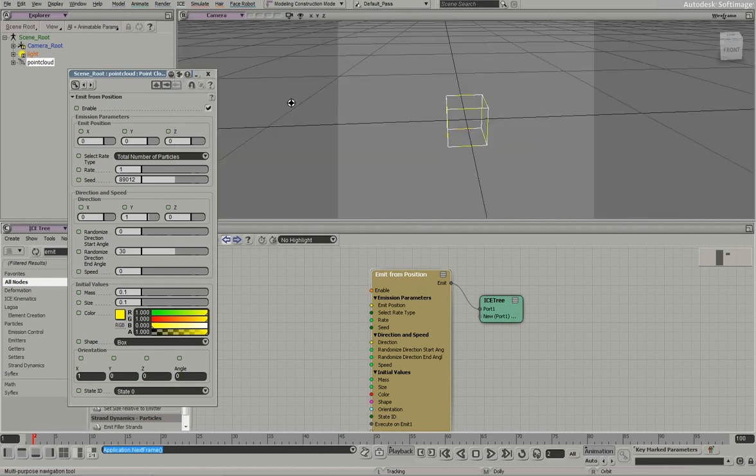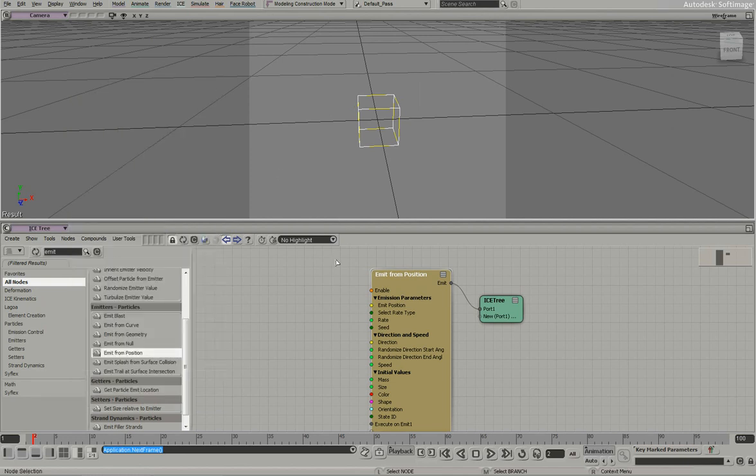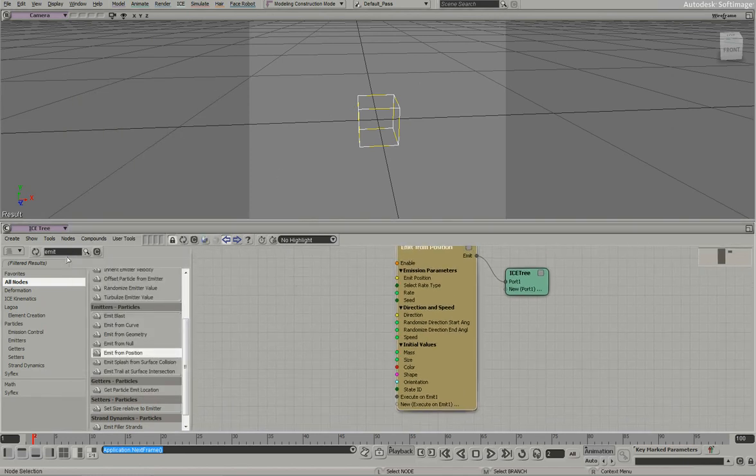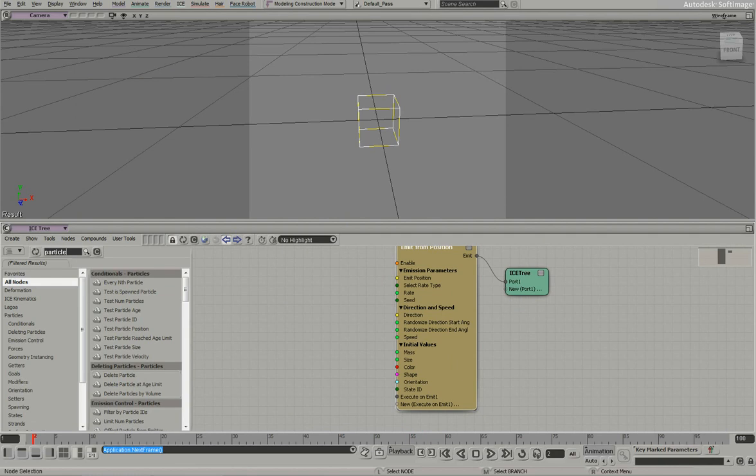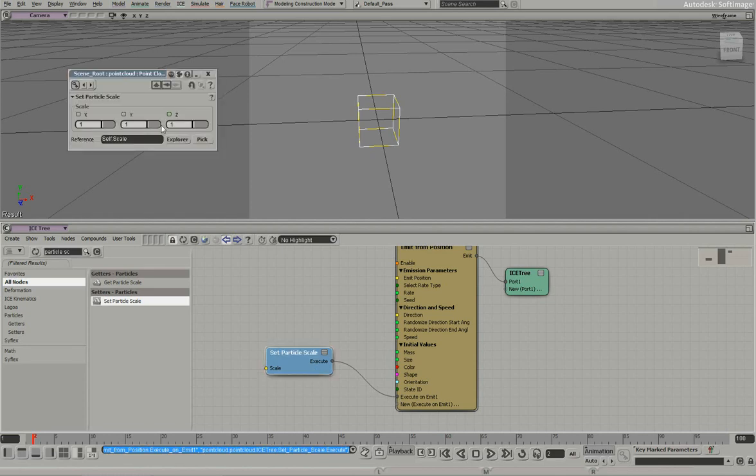So I really don't need you on the top. I want to scale that down so it kind of looks like a piece. So we'll set particle scale maybe half. Nope, maybe 25.